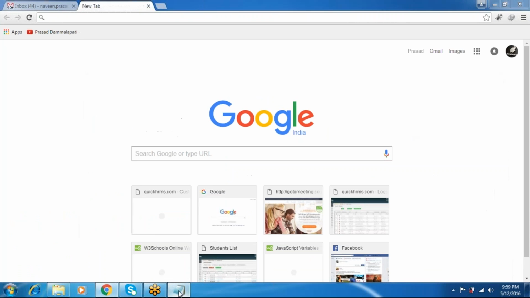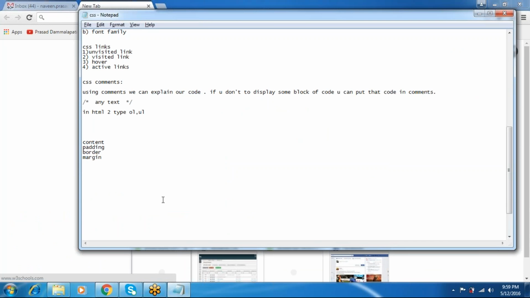And one more CSS concept is border styles. Using the border property, first of all we need to learn about the background property.